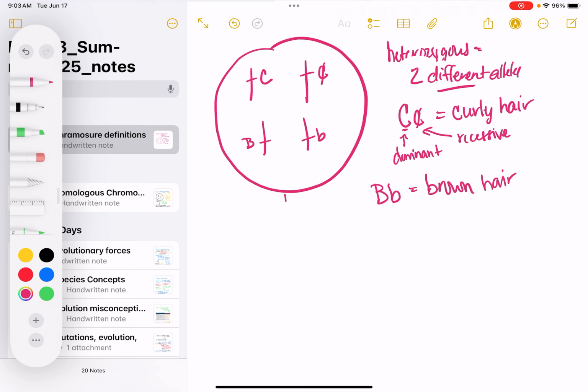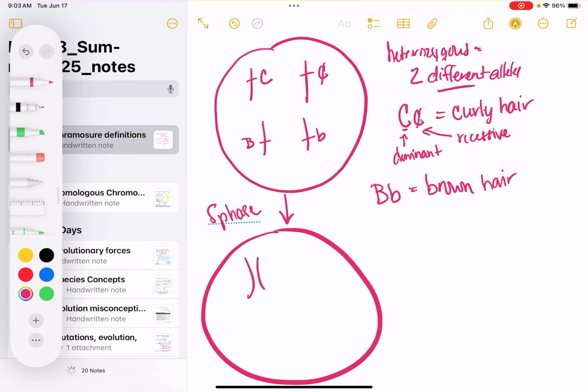So here we're going to first go through S phase. And when we go through S phase, remember that we're going to copy that single molecule to make a copy so that we have sister chromatids that are identical. So here we've got big C, and on the other, we've got little c.